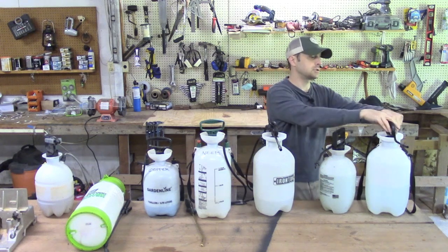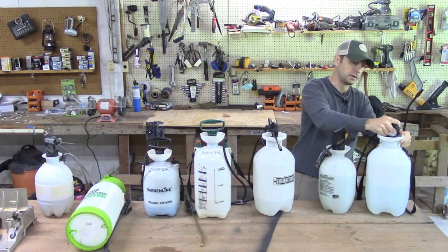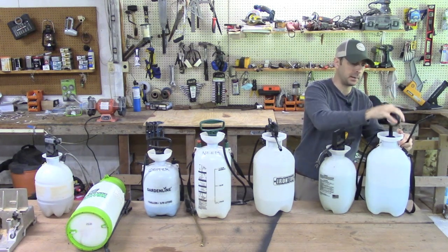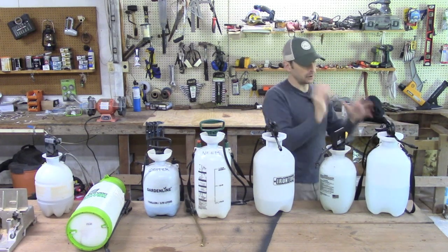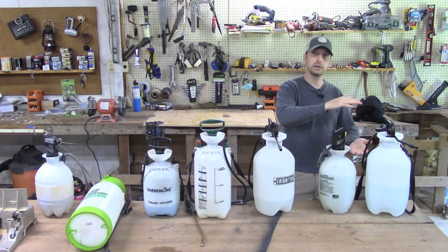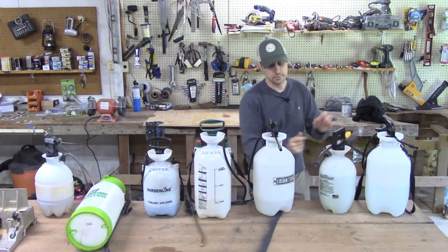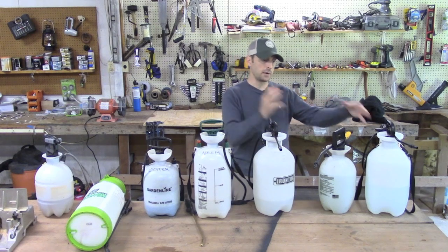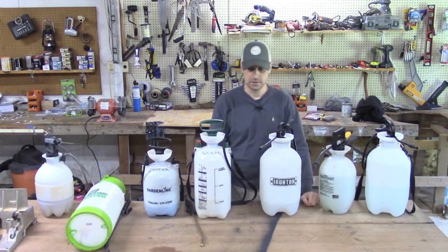Now this Chapin and the Ironton, I really like because they've got a quick pump and a really short pump here. But the way it's designed inside, it fills up the air really quickly. And that's the same with this DB Smith. So there you go. We've got our terrible ones, our good ones, our great ones, and this oddity right here, which is one of the great ones, just rebranded.